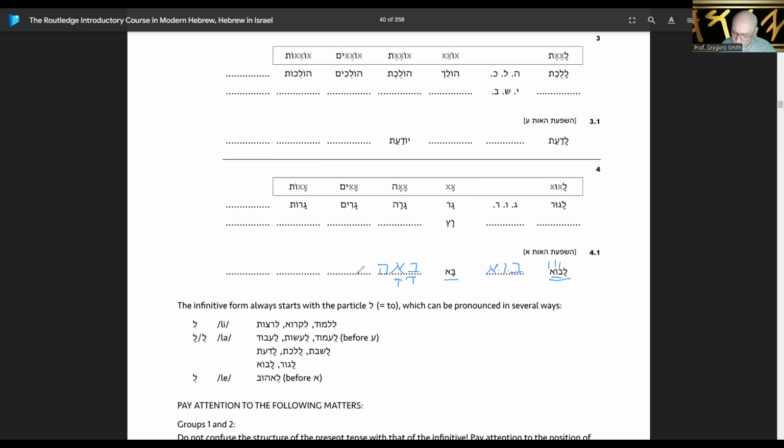And remember though, in modern Hebrew, I'm just giving you the pointing, but you won't see any of that in modern Hebrew. They don't give you pointing in modern Hebrew. Okay, and then if you say we are coming, it would be ba'im. Okay, and then you all are coming would be ba'ot, all girls, feminine plural.